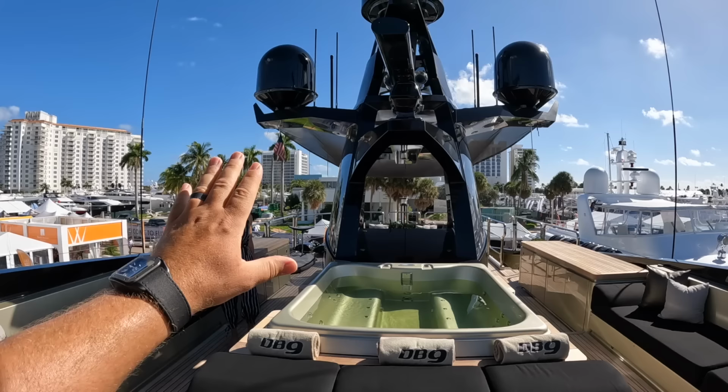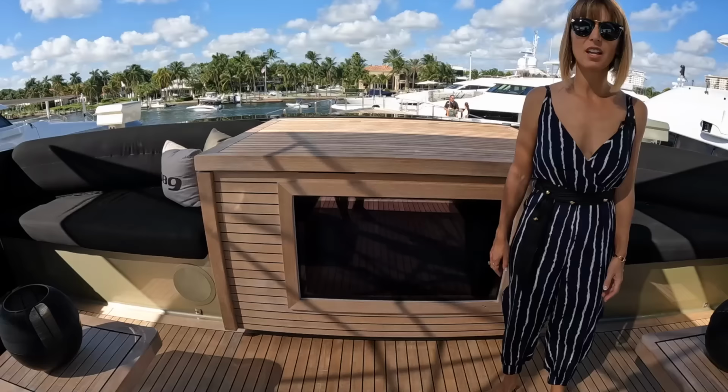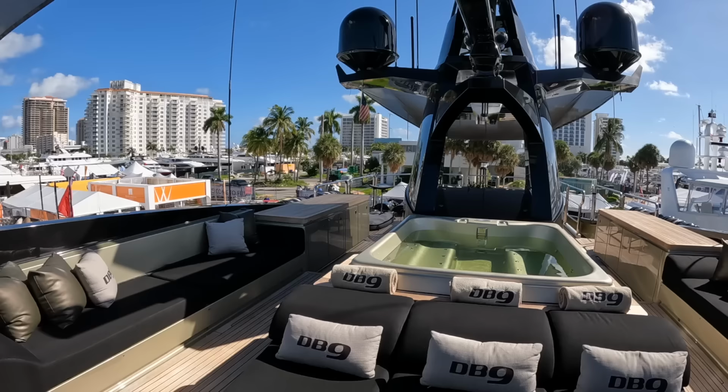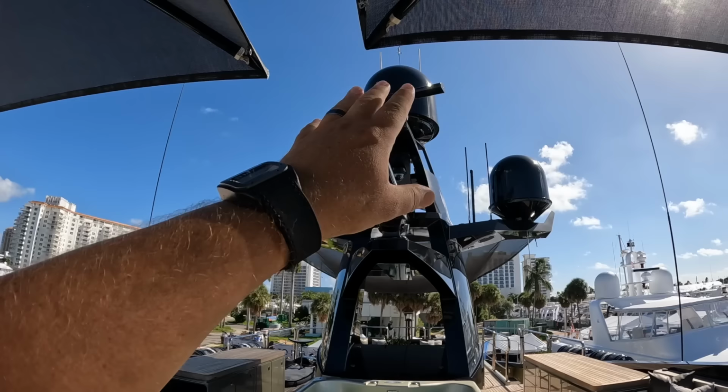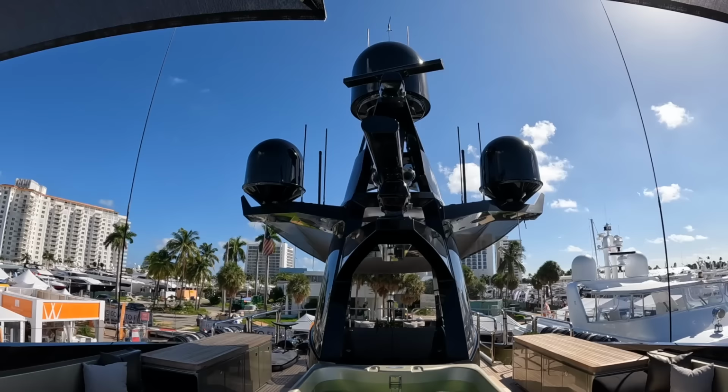On the aft part, we have the sunsail with the support poles. And then here on the forward part, we have these two very large umbrellas, which looks really cool. I really like the umbrella look, I gotta say. What is this? That's a TV. Oh, it is. Imagine this is your setup for your football Sundays. Looking at the mast, we have two open array radars and three large satellite domes. I mean, it just looks so cool. I know it just gets a lot hotter, but it does look freaking amazing. It has its trade-offs. It definitely looks very slick.